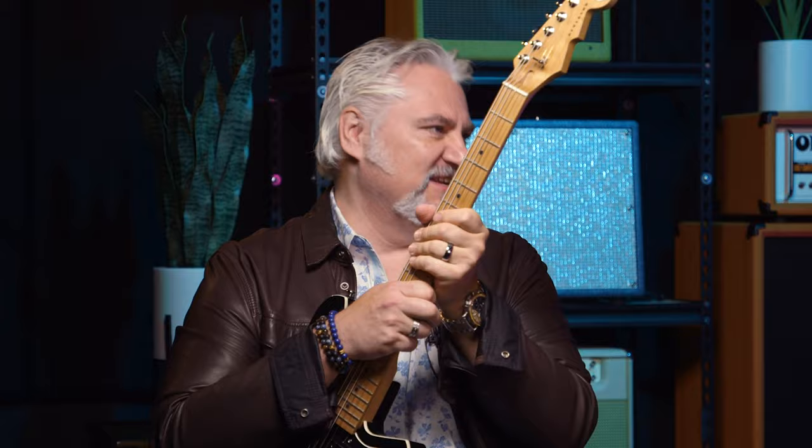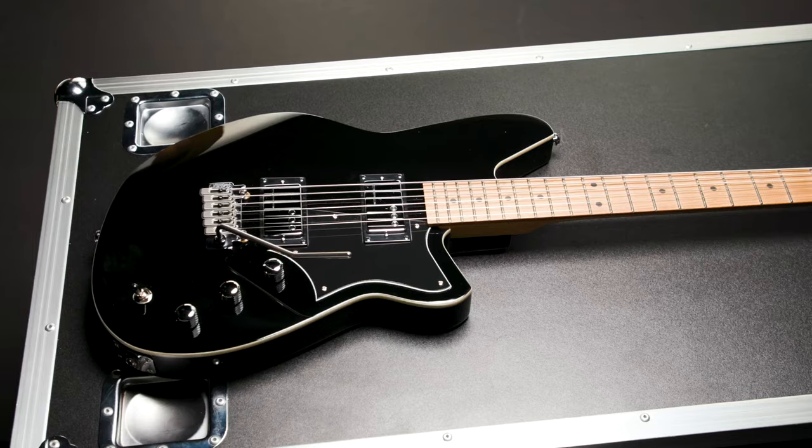Wow. Okay. This one's going home with me. Another happy customer. I'm Mitch Gallagher from Sweetwater. Ken Haas, CEO of Reverend Guitars. Man. Very cool.